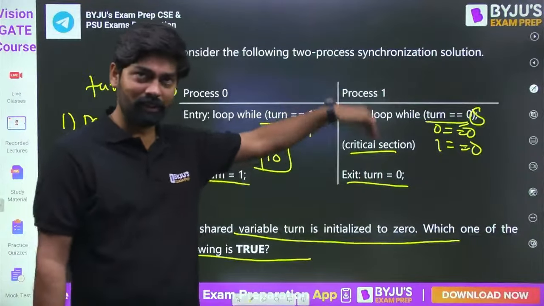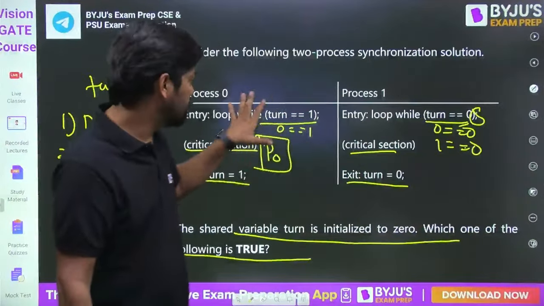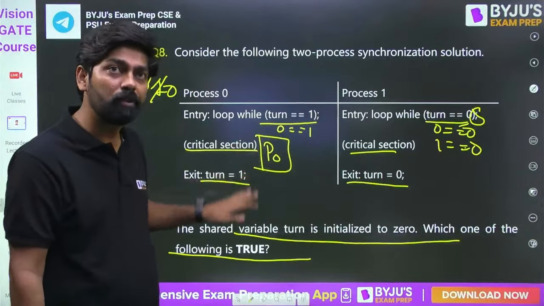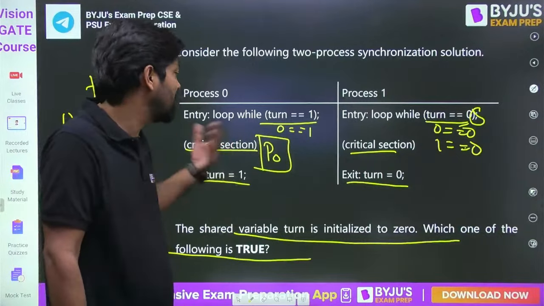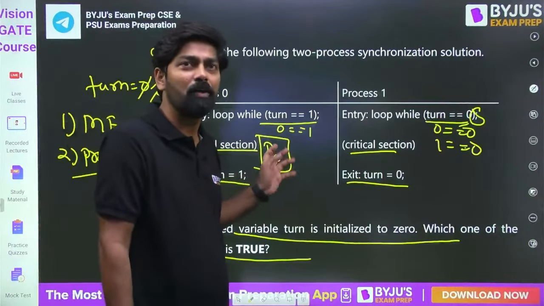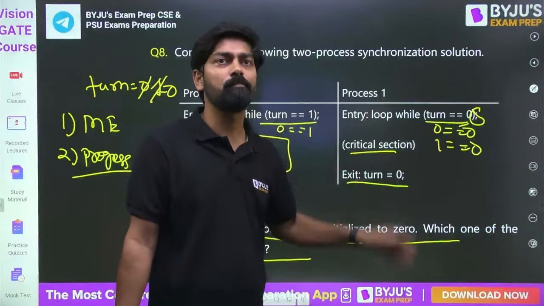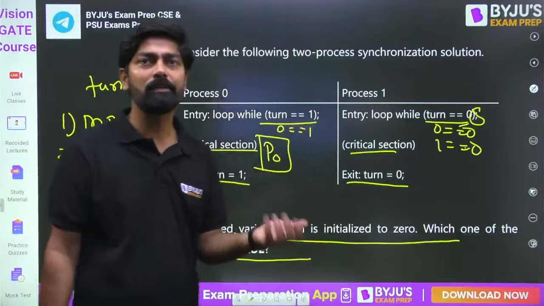जिसका turn होगा वही process CS के अंदर आएगा. Let's say P0 is in the critical section. Now P0 exits. P0 comes and wants to once again come into the critical section. It cannot, because now the turn value is 1. So it is nothing but a strict alternation. Progress is not satisfied. I think you know what progress is.